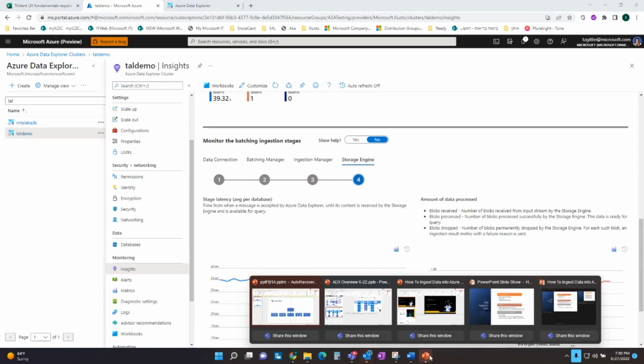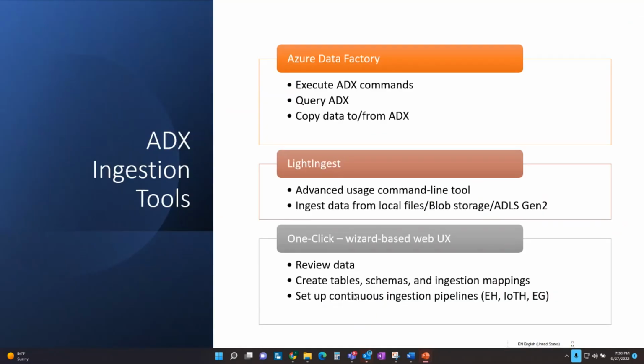Okay, so I just gave you a hint. The demo was pretty short. There are many more capabilities to ingest data with one click, as one-time, bulk, or continuous, to manage your cluster, manage your retention, everything with a friendly user experience and explanation.